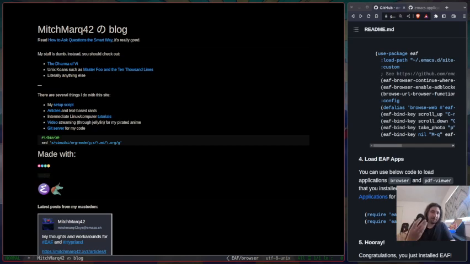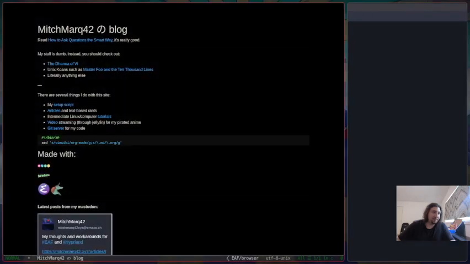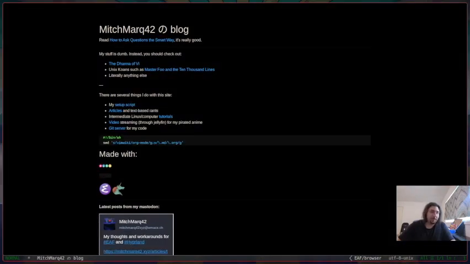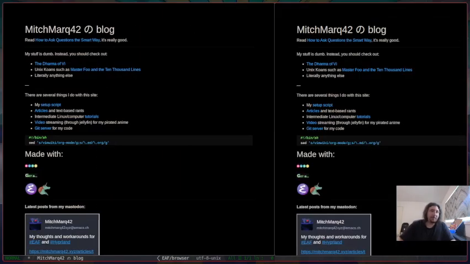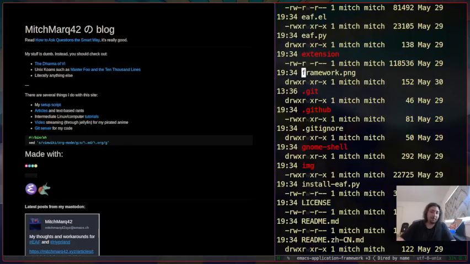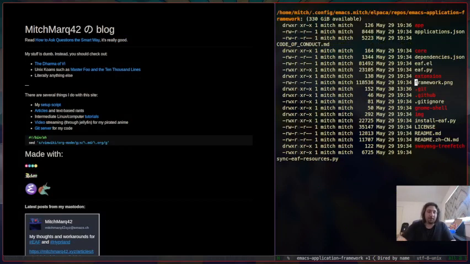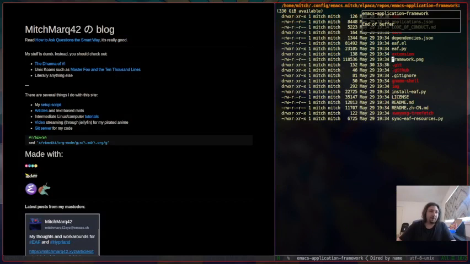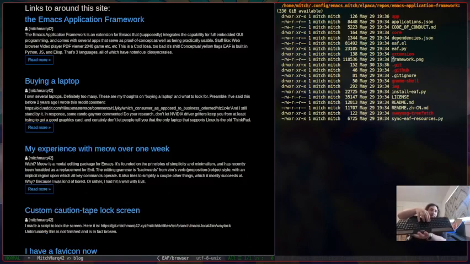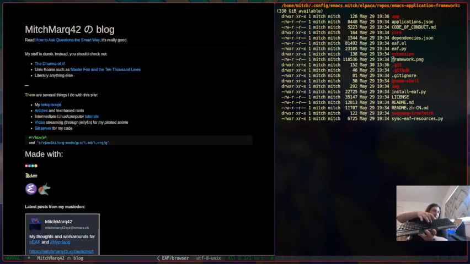I'm trying to scroll right now. I am scrolling with my mouse wheel and it is not working. That is a semi-problem sometimes. If we try and switch to... This is the other thing. So we'll just make that window go away. And then if I try and Control X3, that splits the Emacs window, and then I can switch to, say, a different buffer, and I'll put that buffer over there and make it a little bit smaller so it's not as, like, disastrously large. If we go click over there, no. Basically, I can use the J and K keys to move because I'm on evil mode. I'm not sure whether or not that's specific to evil mode, but it does kind of work sometimes.